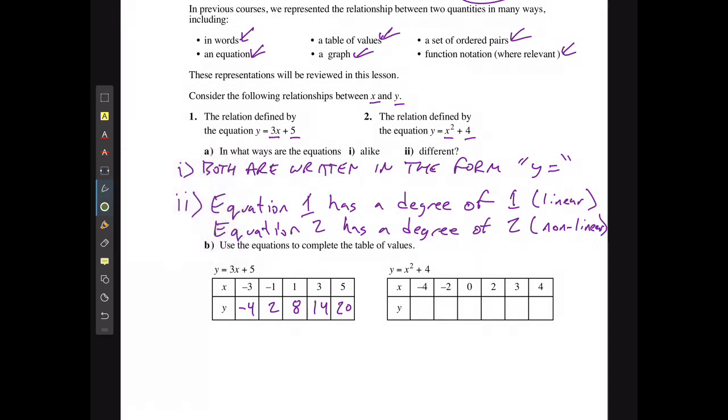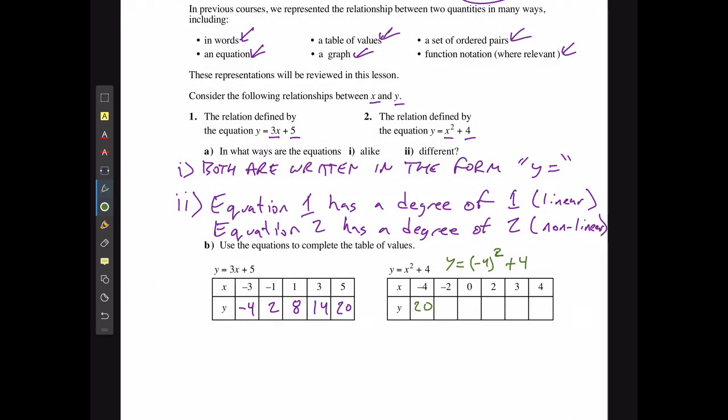For the second equation, y is equal to x squared plus 4, I'm going to replace x with, in the first one, negative 4. So I would say that y is equal to, bracket, negative 4, squared, plus 4. Don't forget, when you're plugging this in, if I'm replacing a variable, to always use brackets so that it actually solves properly. So negative 4 squared plus 4 would give me 20.